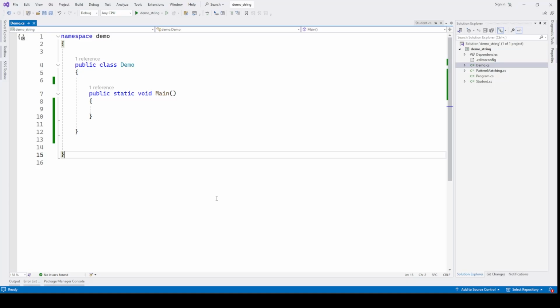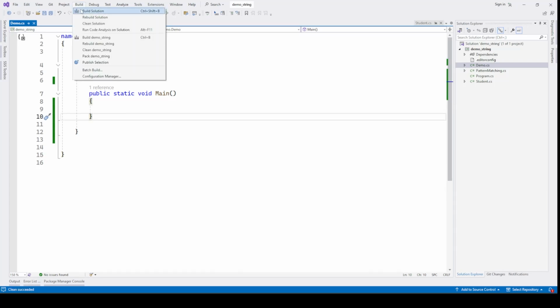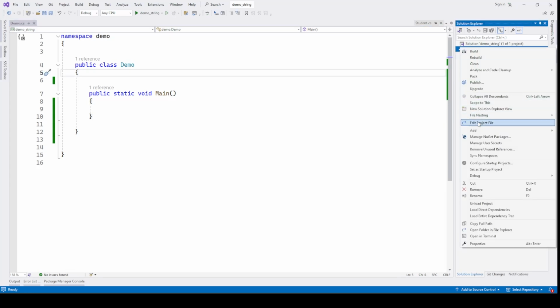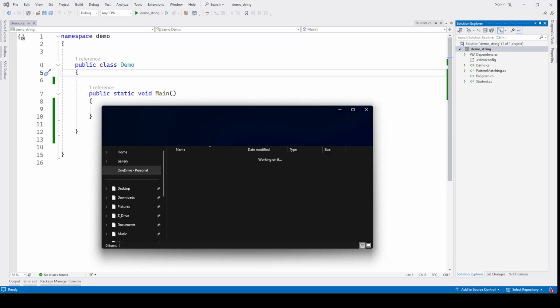First of all, let's understand what an assembly is. Assembly is the final product that we'll receive once the project is built. So if I go to the build option and select build solution, it will take our code, compile it and generate some output. Whatever output is generated for that code is called an assembly. You can see here we have one build succeeded. If you want to see what output is generated from our code, we can select open folder in File Explorer. This will open up the folder.